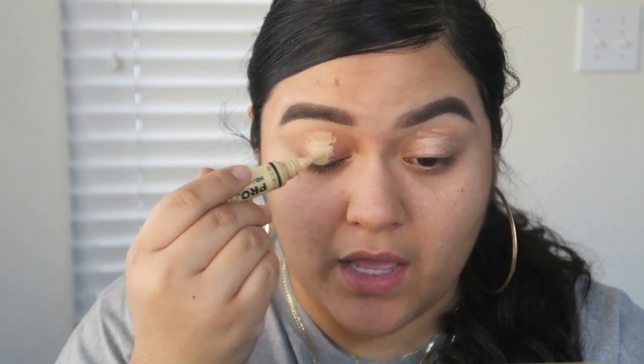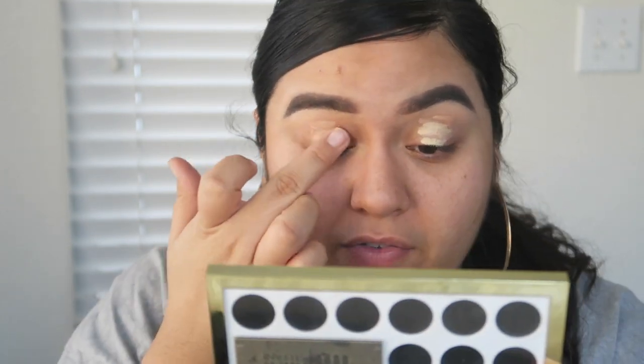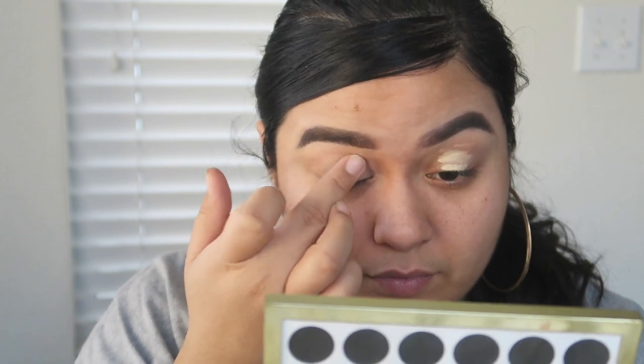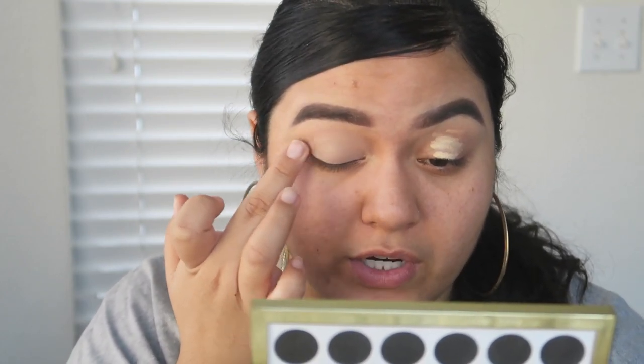I'm just showing you guys this general. Now I'm going with this yellow shade, and it's the same thing. It's the LA Girl Concealer. I'm just gonna go on my finger and tap that into my eyelid. I don't need to use that much. If you have a light hand, you'll notice I didn't really put that much on my eyelid, because we still have to use more later.